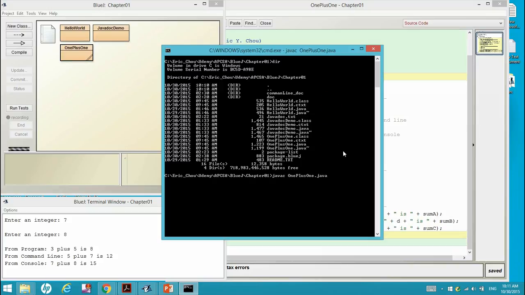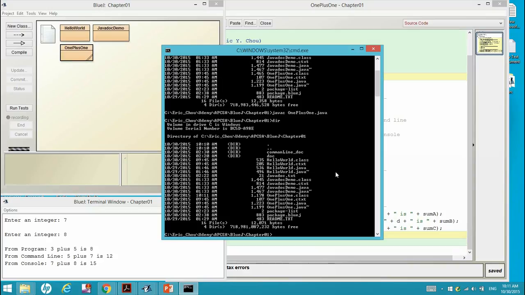The system starts to compile it. Okay. And then it should have a 1+1 class file. And the text file is in ctext.